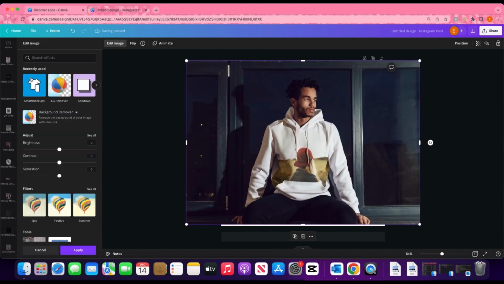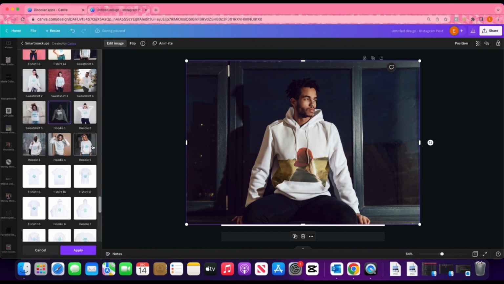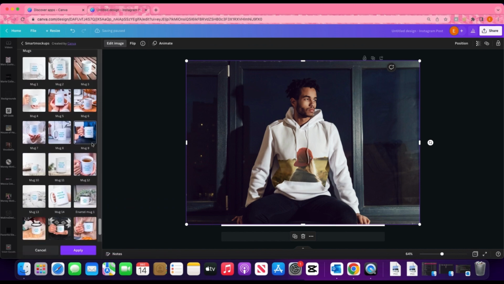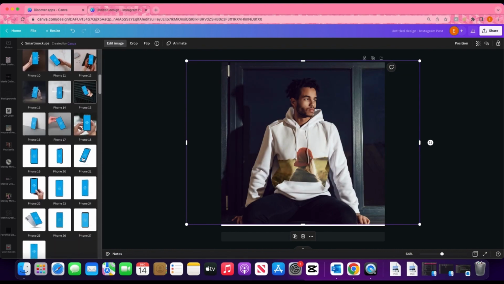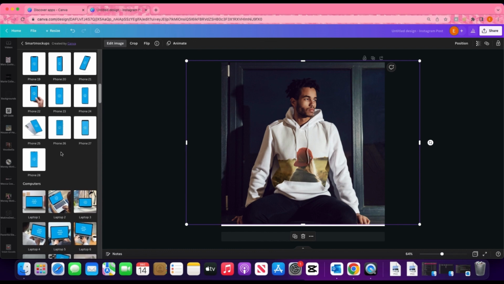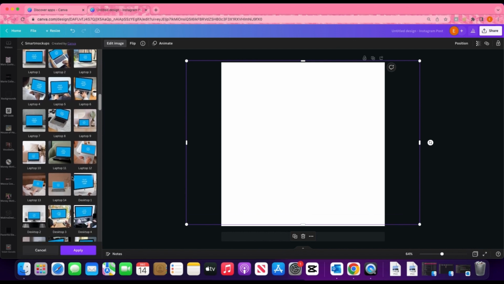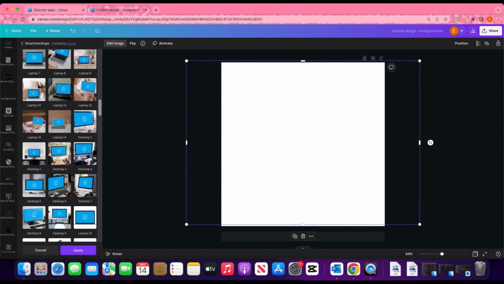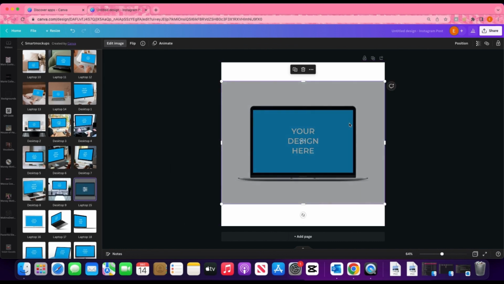I just wanted to go through a few of the mockups to show you all. They have sweatshirts, hoodies, mugs. Okay, you have the phone ones that you see people use a lot of times. Laptops. There really are some decent mockups. The only thing with my mockups, I like to use the plain backgrounds and things like that.